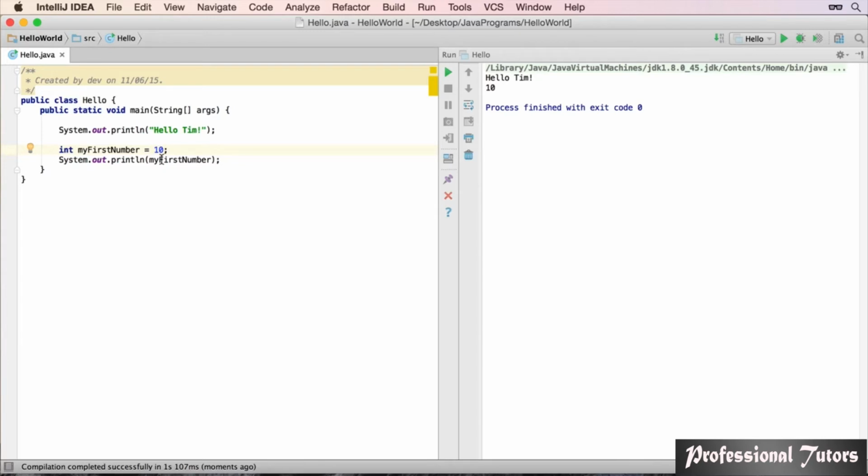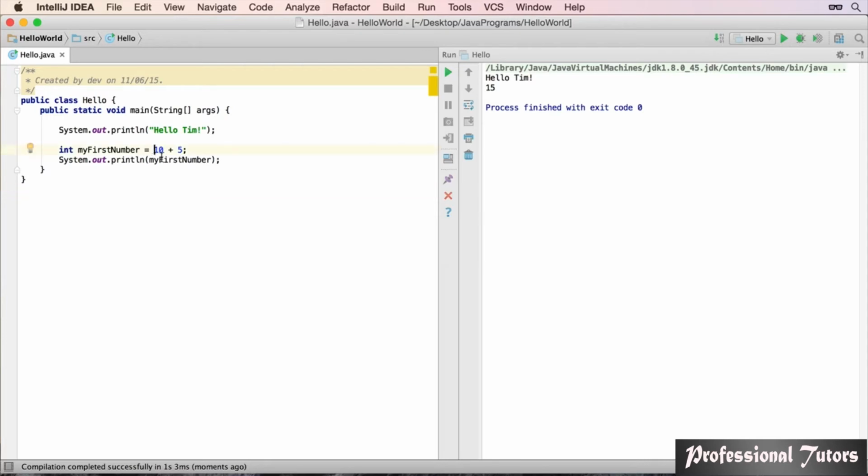Now, these mathematical processes can get quite complex. Literally like a scientific calculator. We can introduce brackets if we wanted to. We can put 10 plus 5 plus 2 times 10. So in theory, that should be 10 plus 5 is 15, plus 2 times 10 is 20. So it should be 15 plus 20. So our answer should be 35 when we run it.